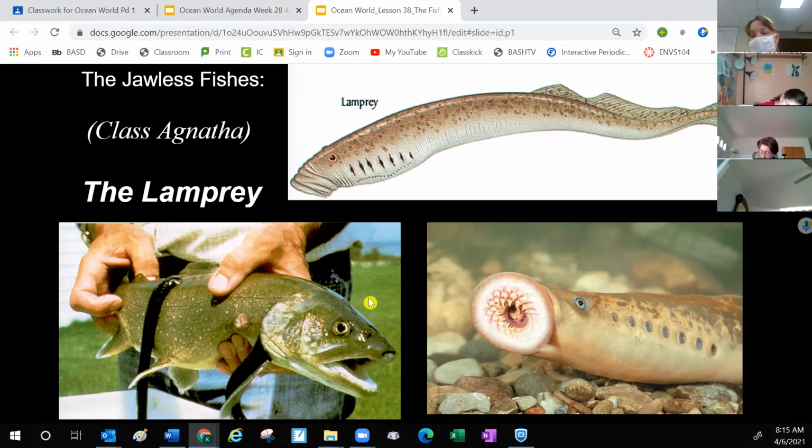But again, even that subphylum is so diverse. So we're going to break these down to the next level, which is class. So we have kingdom Animalia, phylum Chordata, subphylum Vertebrata, of which we are part of that subphylum. And now we're going to talk about the jawless fish, which are part of the class Agnatha. So when you hear Agnatha, you think jawless fishes.